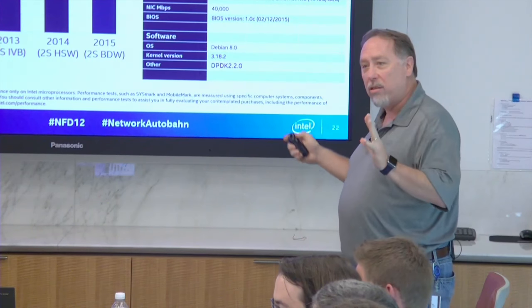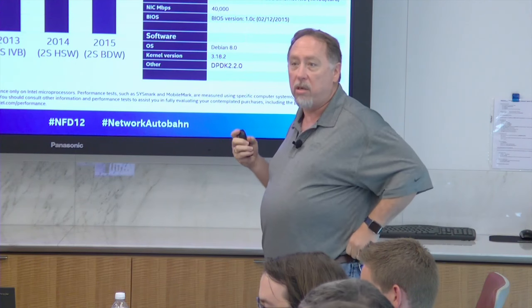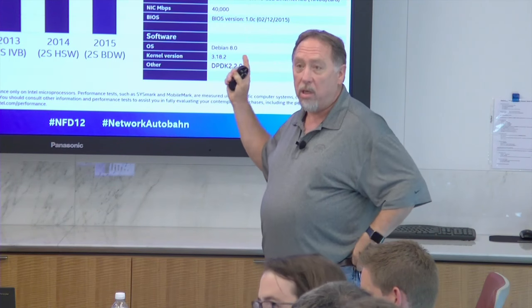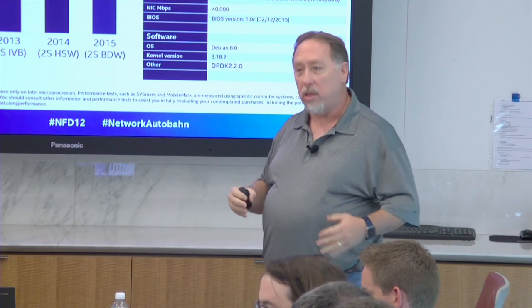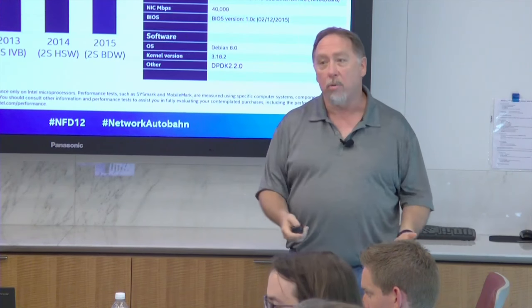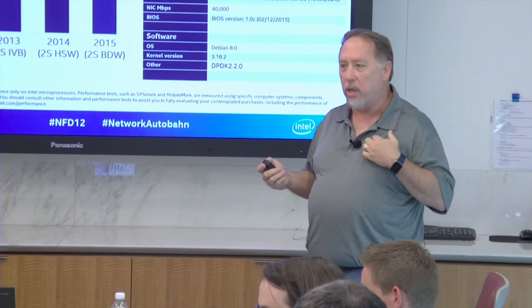Is there any other little questions on this? Does performance go down if you enable, for example, QoS on an interface? If the hardware is supporting the quality of service, then it's probably not going to go down unless there's some sort of limitation on the hardware. But as far as DPDK is concerned, it shouldn't slow down. If you're doing quality of service in software, then yes, it will go down, because you still have to do that processing someplace. If you're doing it in hardware, then you're good. If you're not, you have to do it in the core, and you're going to take cycles to do it.